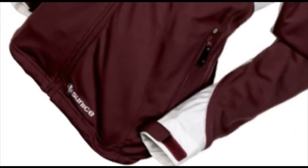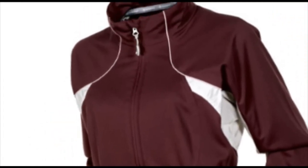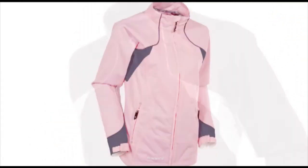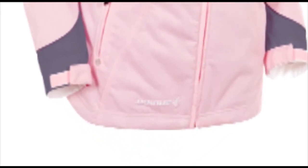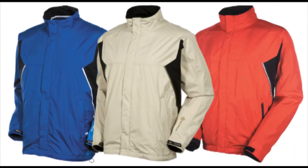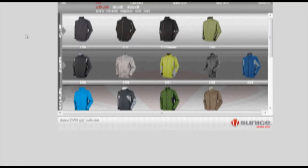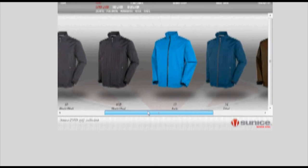Their jackets are form-fitting, which all golfers will appreciate. There will be no tucking of fabrics or being bothered by extra fabric around the waist or arm. There's a cinching cord at the waist and velcro straps around the wrist, all helping to prove that this jacket will feel like it was customized for you. They have an assortment of collections with many styles, colors, and unique benefits. Check out the Hurricane set for the ultimate protection against the elements.